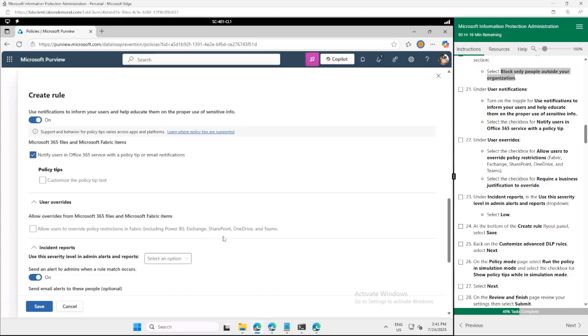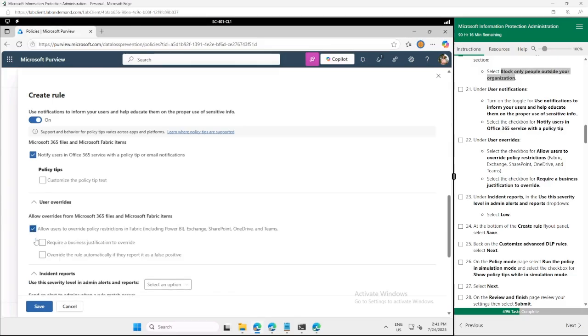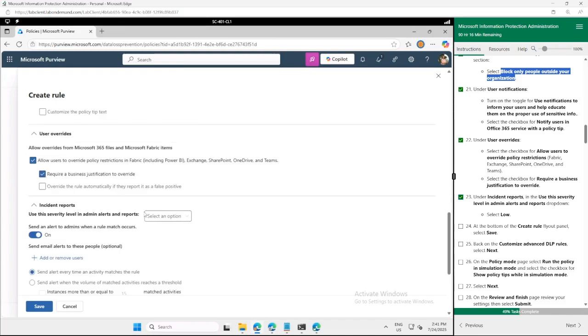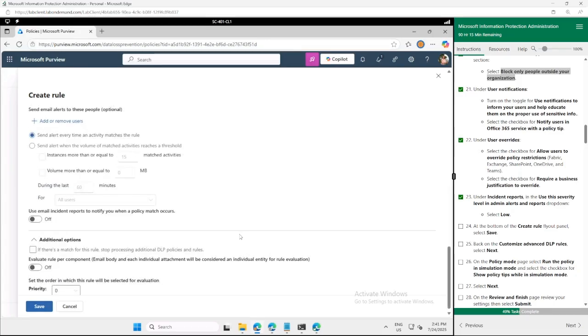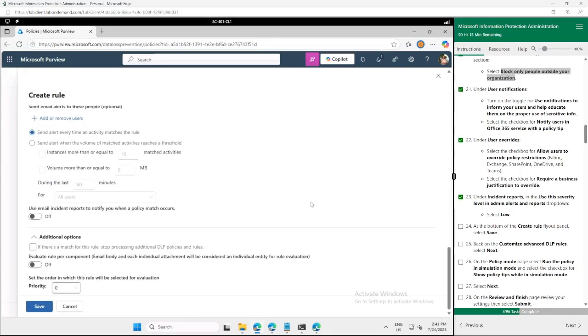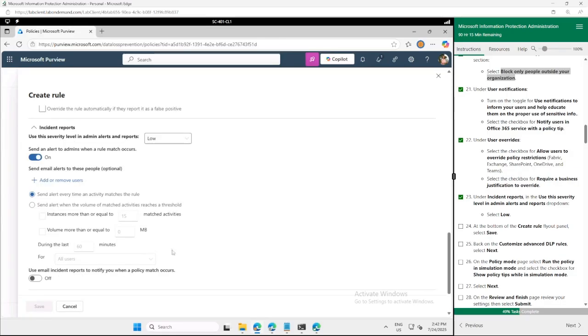So we are going to put a checkbox here, and we say require business justification to override. And under incident reports, we are going to create a severity level of low. We're going to scroll down. We're not going to make any other changes. We are going to click on save.